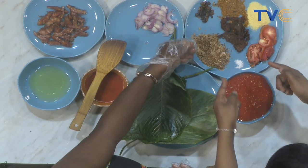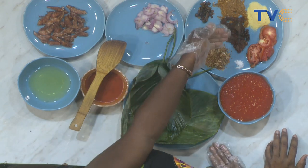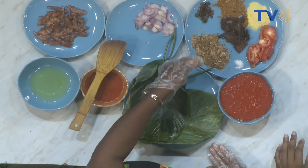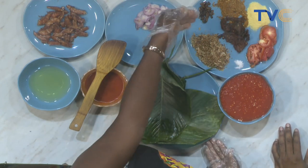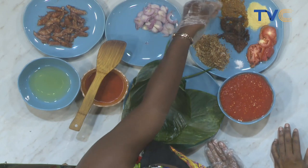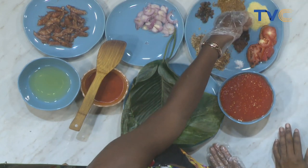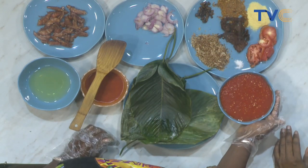We have our crayfish, blended crayfish. You blended it yourself? Yes, of course, definitely. Okay. We have our suya. So this is suya from our guys, you know. No. This is suya made by me. Ooh. Yeah, this is suya made by me, yes. Nice. Then we have our little local beans. Locust beans. We have our suya spice. We have our seasoning powder. And we have our tomatoes. Okay. Then we also have our blended tomatoes.